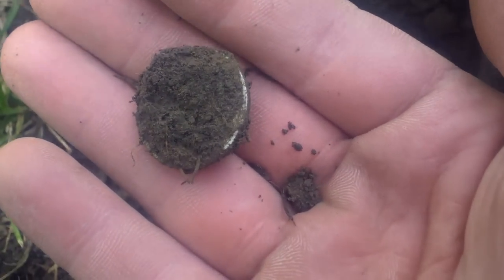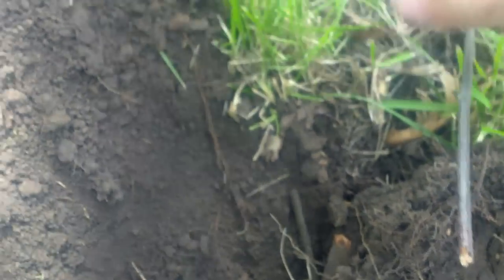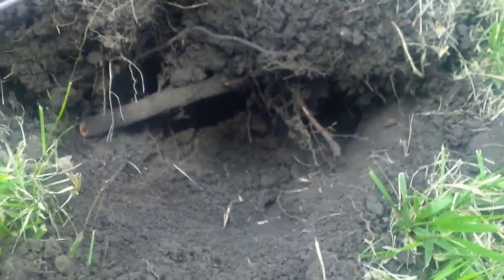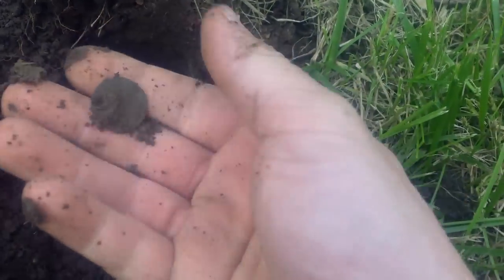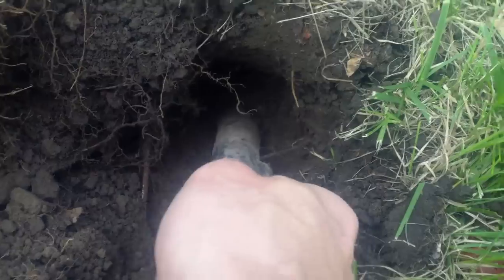So, see if there's anything else in here. Oh man, there's more. There's another weedy. So, no way. We got on the other side here. Another wheat penny. Probe's falsing like crazy.